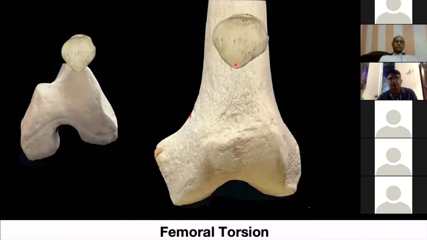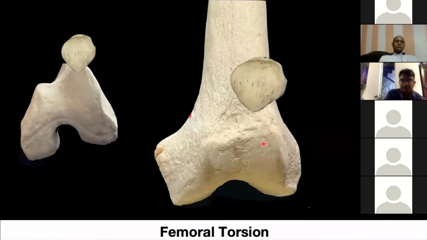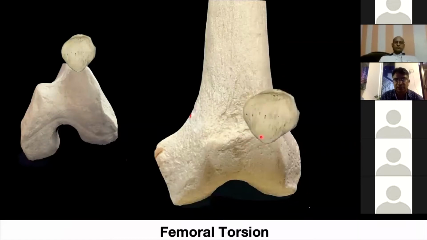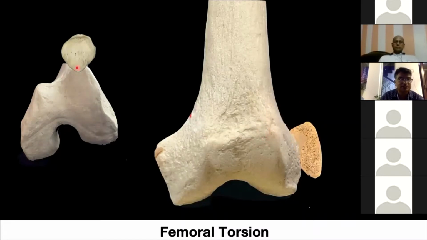So you see that the patella is coming down, the knee is getting flexed. If there is an internal rotation, the patella goes a little outside and hits the lateral condyle and it falls back. So at this point, since the patella is coming in this direction, it hits the lateral condyle and the patella falls back. If it is internally rotated, whatever soft tissue procedure you do, it's not going to last for a long time.